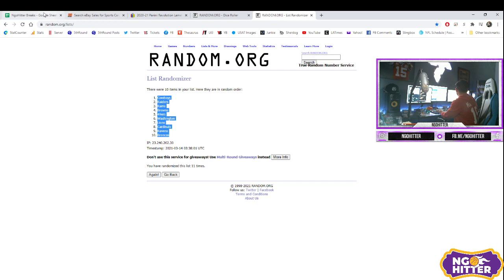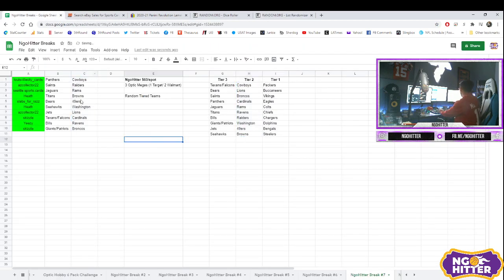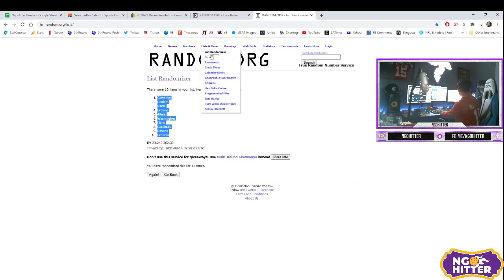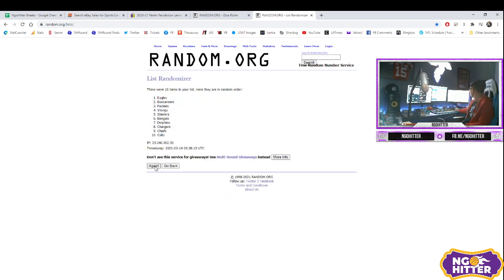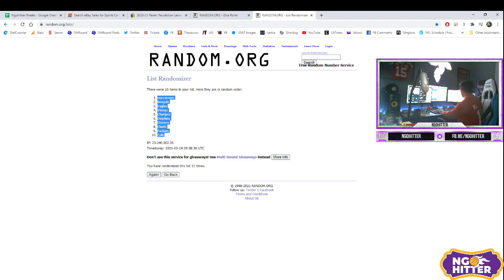So here's tier 2. Cowboys on the top, Broncos on the bottom, and now tier 1, what everyone's been waiting for. And again, we're going to go 11 times here. Good luck. We're at 8, 9. Here we go. 9. My dog's going crazy right now because my fiance just came home. Here's 10 and 11. Bucks on the top, Colts on the bottom.